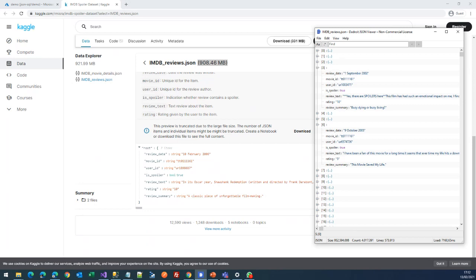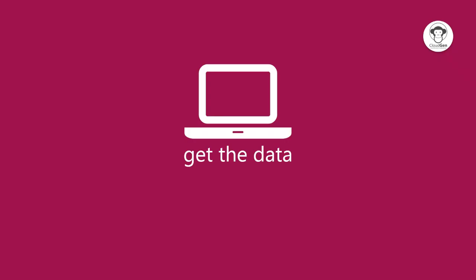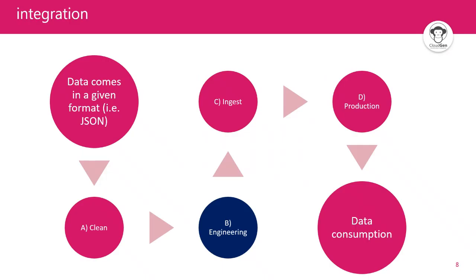Okay, so good. We got the data, and now we want to skip this part for the moment, because in this specific sample, to be faster, we want to clean and ingest at the same time. So we need first to engineer the tables, and then we want to clean and ingest the data into the tables to produce the results. So let's engineer the table.